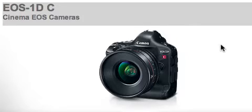That's not going to happen anytime soon. I would love to own this camera. This is no doubt, as far as digital SLR, top of the line. As far as video, it's pretty close to the top of the line. There's some cameras that can beat it as far as features on some higher end, but they cost a lot more. So for this price of 15 grand, this really is a powerhouse.